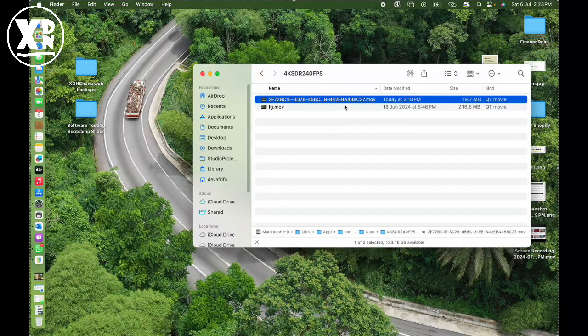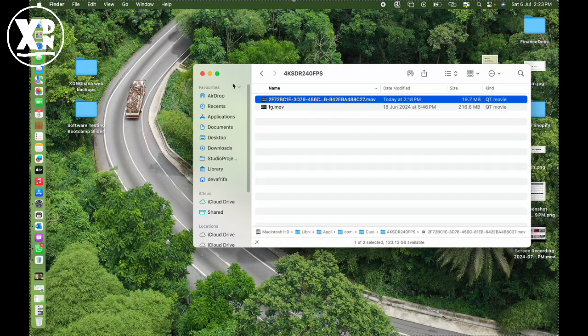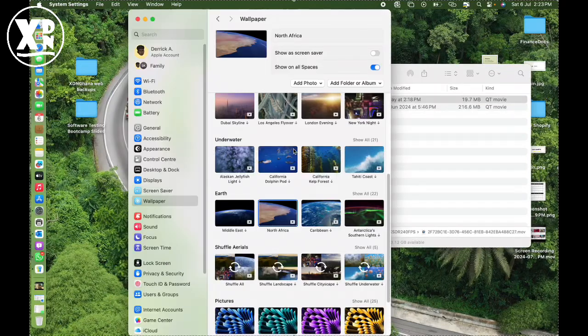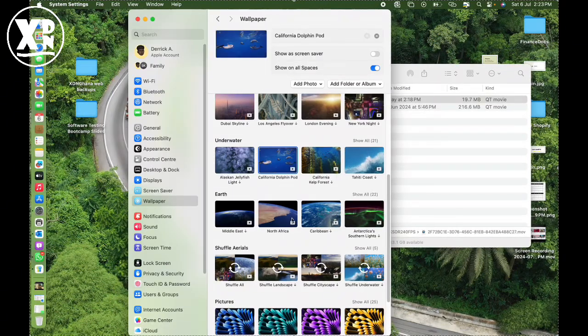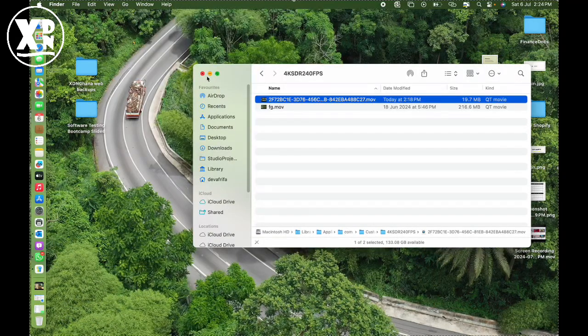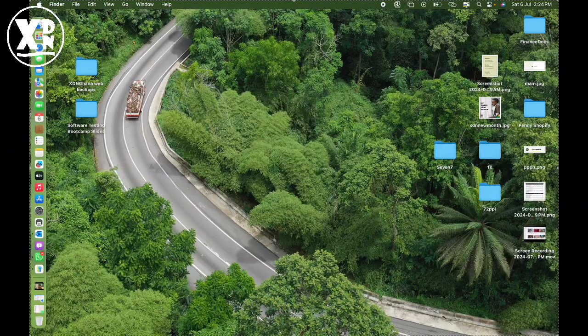So now this name is going to bear this video, and we will go back. Once you are done with it, you go back to your settings again and you verify. So I've selected North Africa again, but it's not going to work immediately, so you can just go ahead and restart your machine or wait a while, and the changes are going to reflect on your machine.